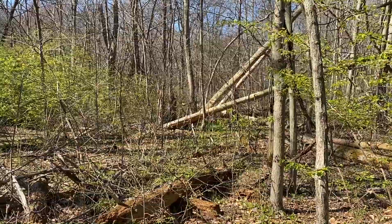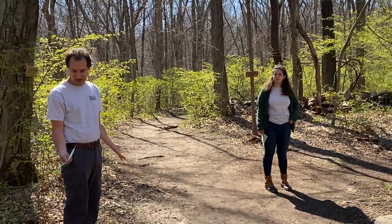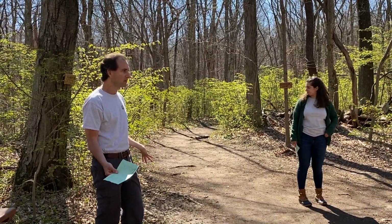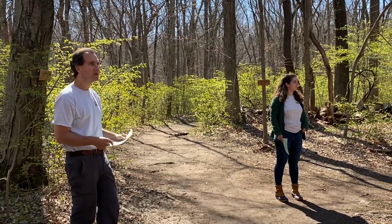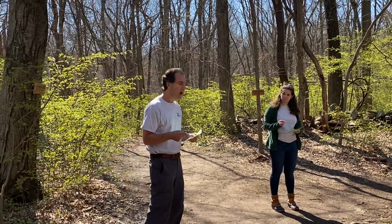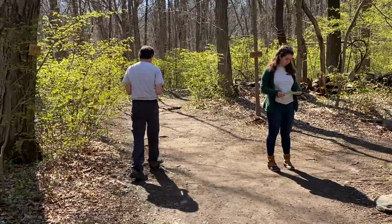And like Miss Kaylee said, if you see a line of trees in a row, you know that Mother Nature didn't plant it that way, right? It would have to be someone planting a grove here. And that's what they tried to do. So straight back there was a pine plantation. And while you walk around, I think there's one other in the park. I don't know if you'll find it on the walk we're doing today, but at least you can check off pine plantation on your scavenger hunt card.